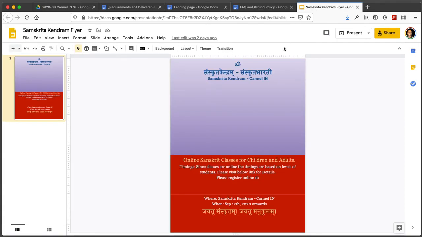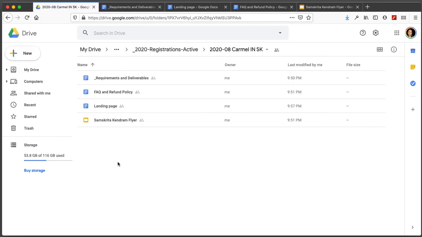Now let's look at the flyer. So the flyer, this one is a Google slide flyer. It's a template. You can edit and make changes here, and when people click on the link, this Google slide will open up. So let's go back to the folder. So this folder would be shared with all of your team, so everybody can make edits. And once you make an edit, if we have to do anything like copy the landing page over, you have to let us know.